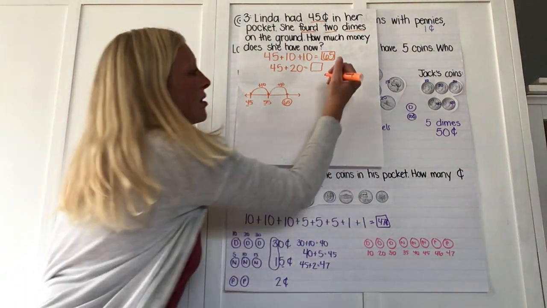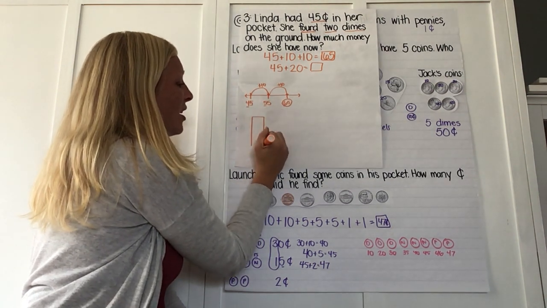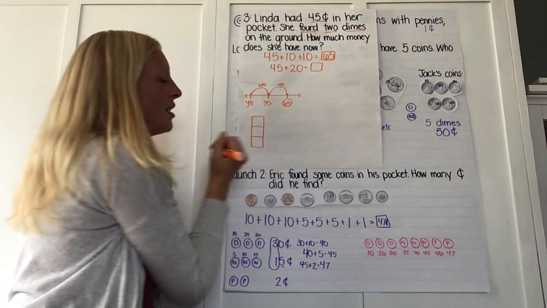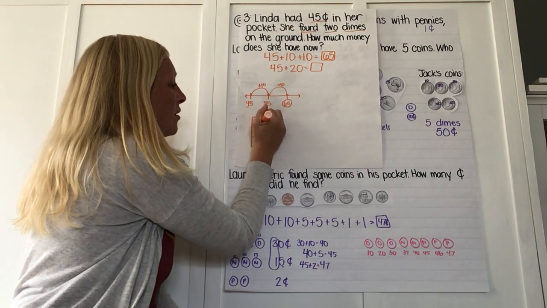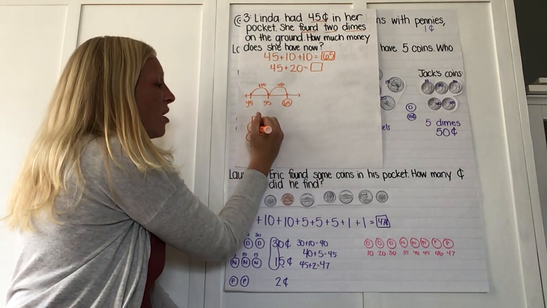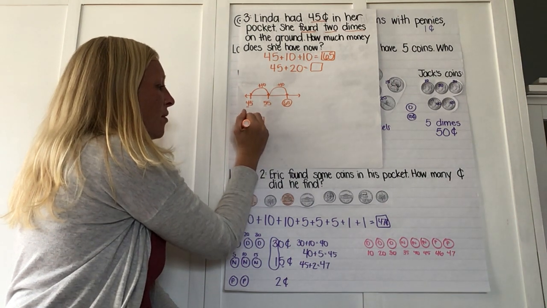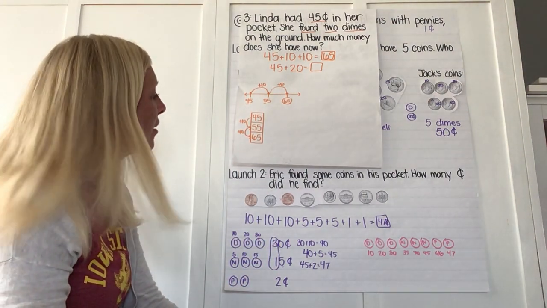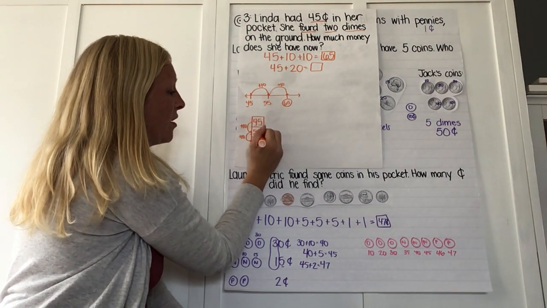Did anybody else solve it that same way? Seeing some wiggle waggles? Tell me how you solved it. Oh, you looked at that 120 grid. Did anybody else look at that 120 grid? That's a really helpful tool, isn't it? And where did you start on that 120 grid? 45. And then what did you do? You jumped 2 down. And why did you jump 2 down? Because each jump down is a 10. Because there are 10 in each row, aren't there? And that 10's place is changing. 45, 55, 65. And there we go.